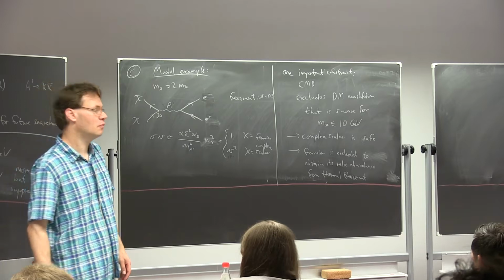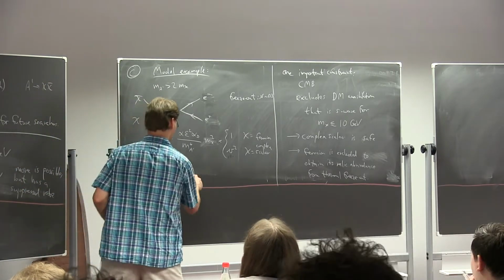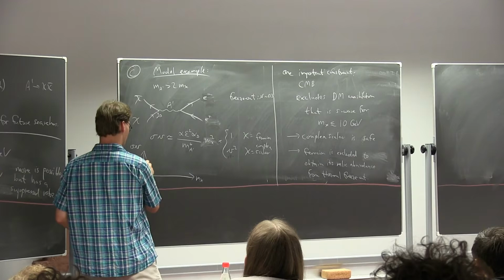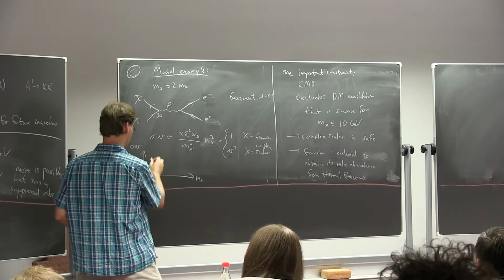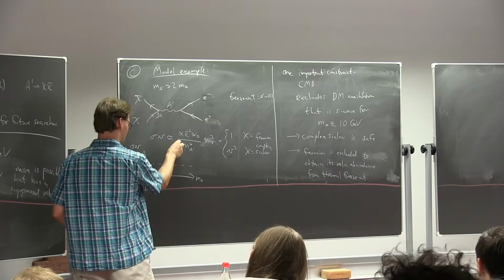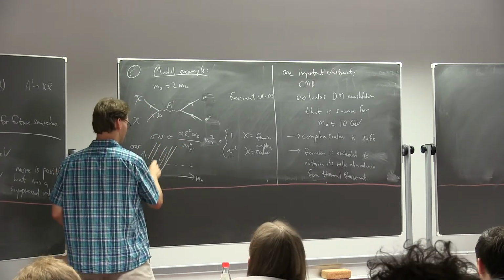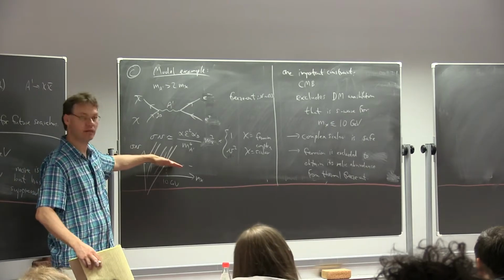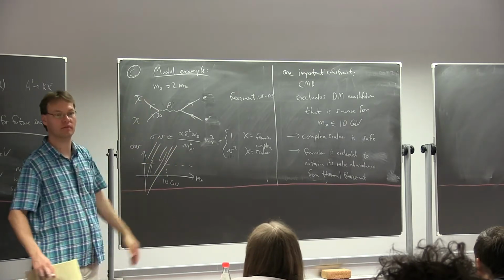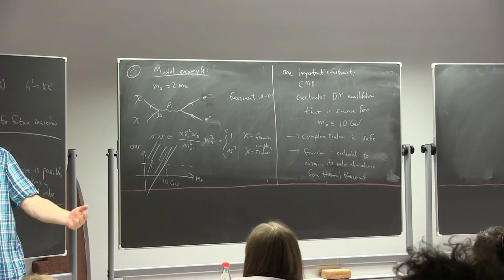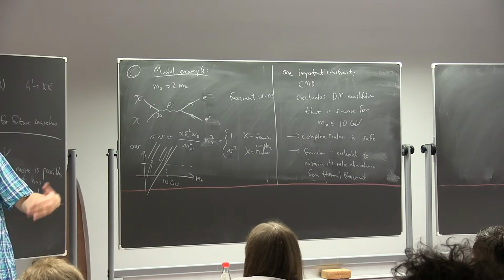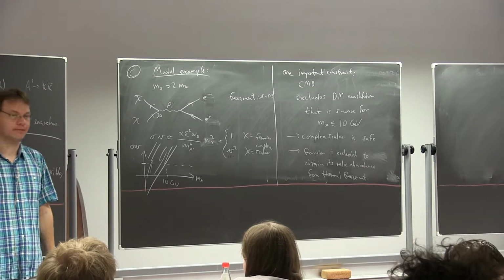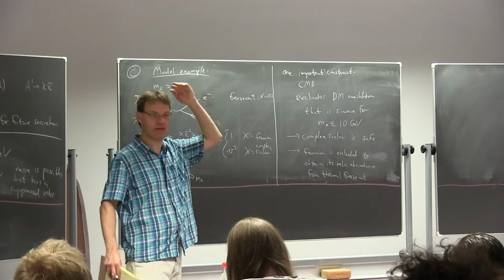And the bound from the CMB, so if you look at sigma v times m chi, what you want to get the right relic abundance is, you know, the picobarn times the velocity. So it's here. But the bound does something like this. Everything above it is excluded, and this is sitting at 10 GeV. And the reason, again, it gets stronger at low mass is because for lower masses, you've got more dark matter, right? Because the density is fixed, but not the number abundance. So if you decrease the mass, you have more of them to make up the same density. That's why the limits also weaken for higher masses.